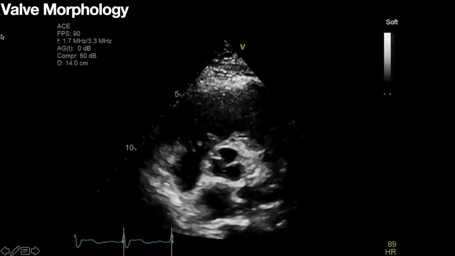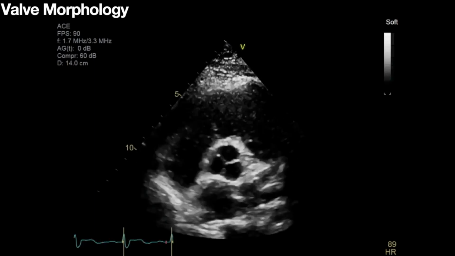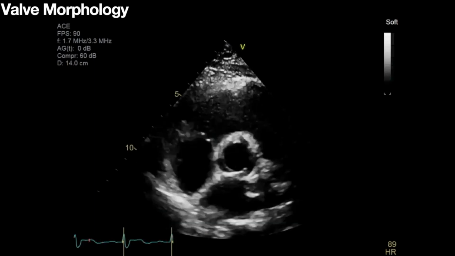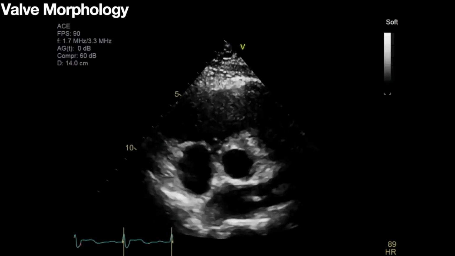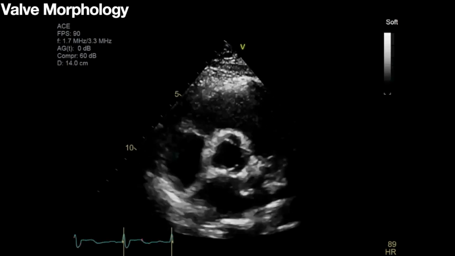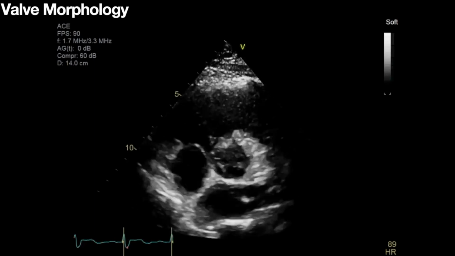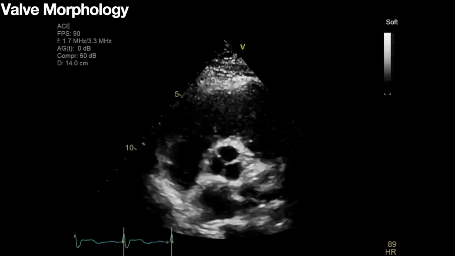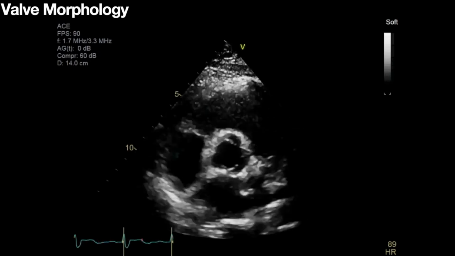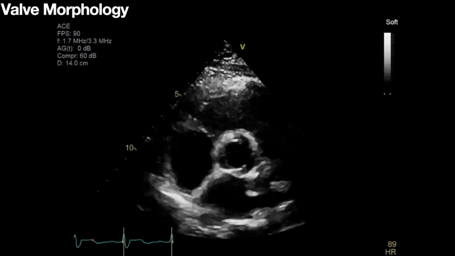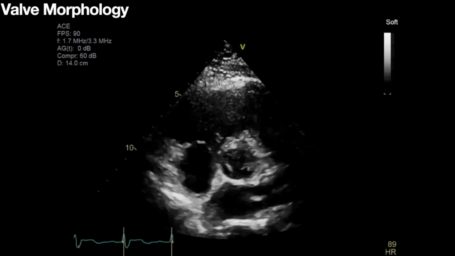What do you think of this valve? So I guess we're looking at a loop of a parasternal short axis through the base of the heart. The aortic valve looks like it's probably trileaflet to me. There's evidence of three deformities of the aorta, which are consistent with the sinuses of Valsalva, so they go with the cusps. I think this is a well-opening tricuspid valve. Completely agree. This is a normal, well-opening tricuspid valve.